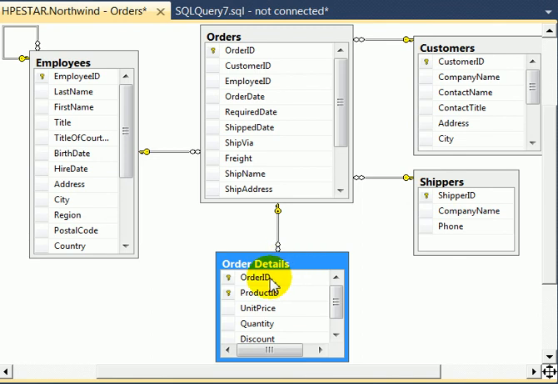Then order ID is the foreign key in order detail, and the primary key is order ID in the orders table. So the foreign key referencing a primary key is the same. But there is a business meaning, and the business meaning comes in just by using our human intelligence and reading the tables, because the tables were named in a meaningful way. We can use our human intelligence to try to figure out the business scenario.